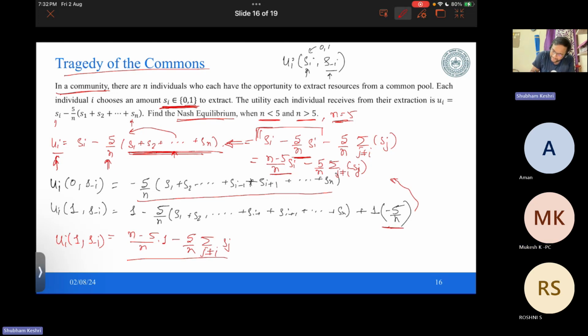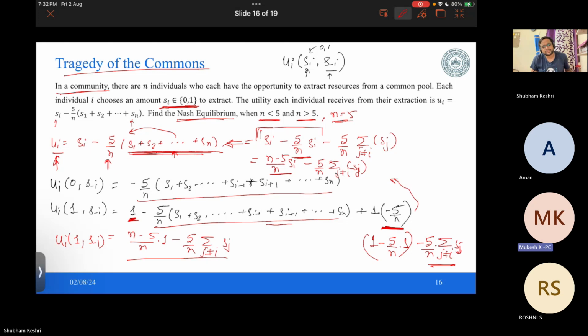So you see what is happening. I'm taking n as the denominator for 1 and this. So it will be n, and this is minus 5. So n minus 5 by n times 1. It will match. Just do this. What is this? This is 1 minus 5 by n times 1. These two are there, and then 5 by n. So this will come 5 by n times j not equals to I Sj. Right. So this is that part. And this when you take the denominator, n minus 5 times 1. Any doubt?